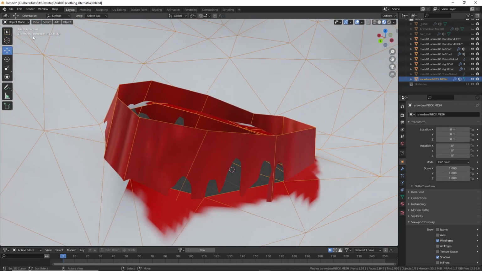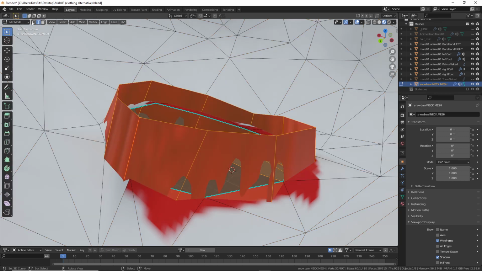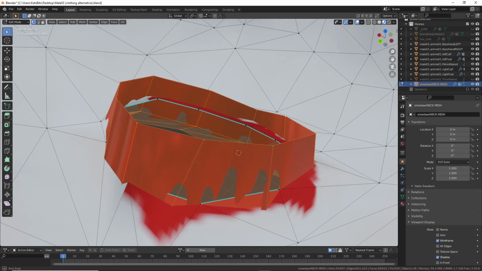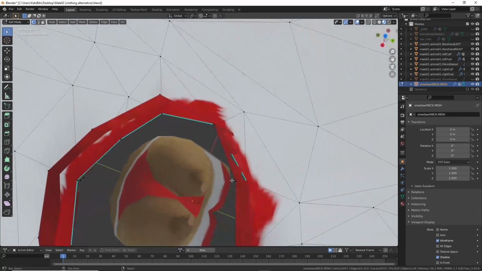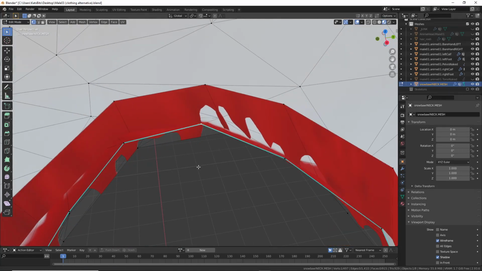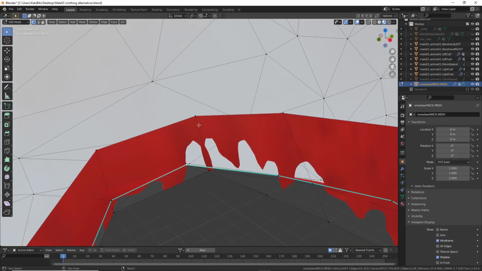So now we can switch to edit mode, vertex select. What we're going to do is snap vertices together. So we're going to snap the head vertices to the neck. So select, so shift click.